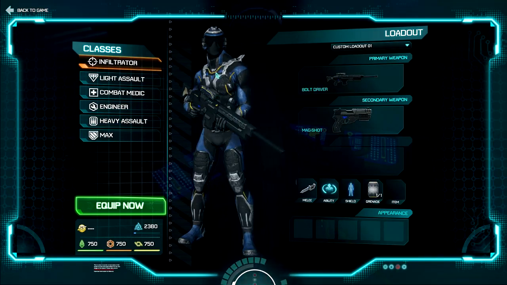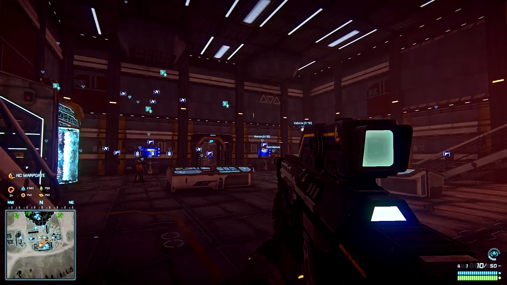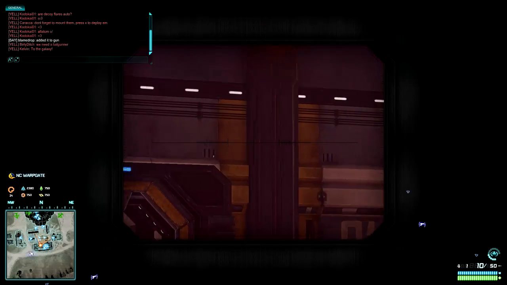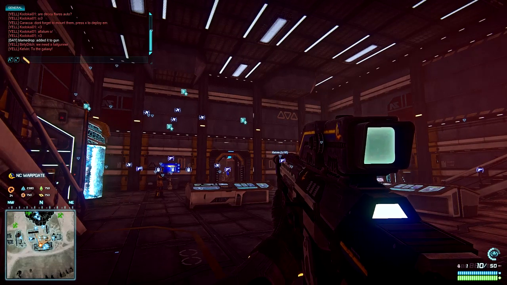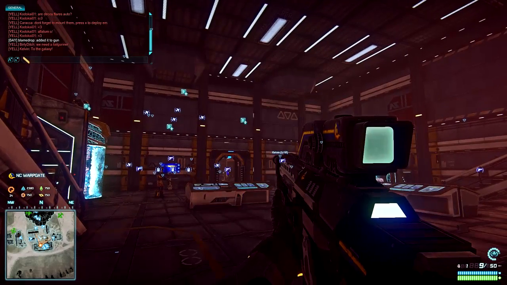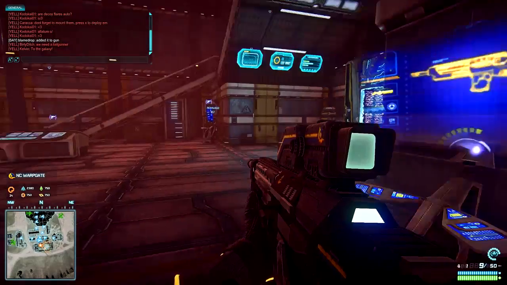Right. So Infiltrator is your standard sniper. Boom, sniper rifle. I don't like this sniper rifle. By this sniper rifle I mean the NC sniper rifle, because it shoots once, then it has to reload. Whereas with the other ones, you can shoot multiple times before you have to cock it or reload.